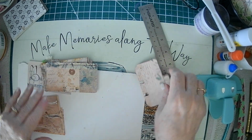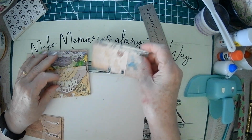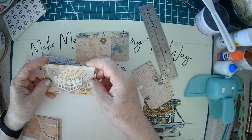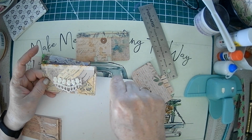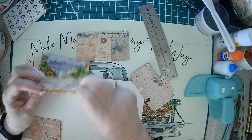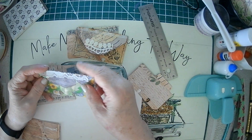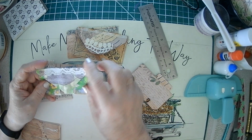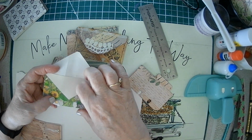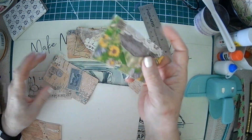Now I just messed around this morning, and this was an actual card, and I just covered it and added some ribbon, but I didn't go any further yet. This, I made an envelope the size of the Rolodex, and unfortunately I tore it, so I had to fix it. And this isn't decorated either. I just had some scraps on my desk, so I put these scraps on just to use what I had. This was the Rolodex card itself, and I just put a faux edge up here to look like an envelope. It doesn't open because I sealed it, but you could leave the edges open and stuff it. And again, they're not decorated.